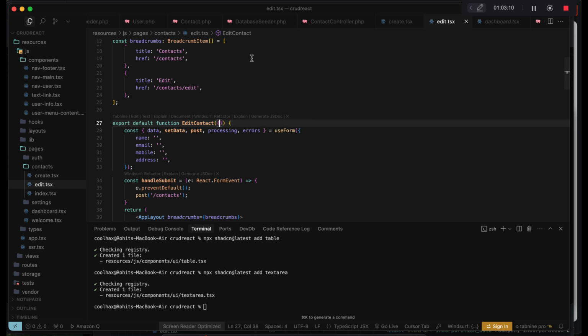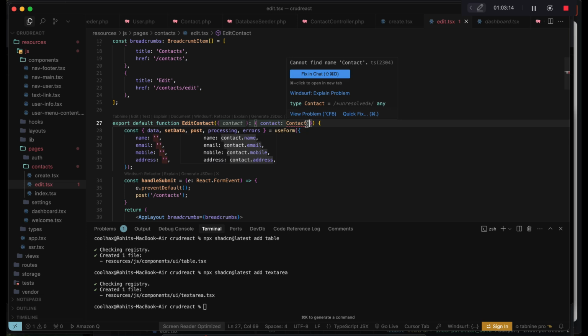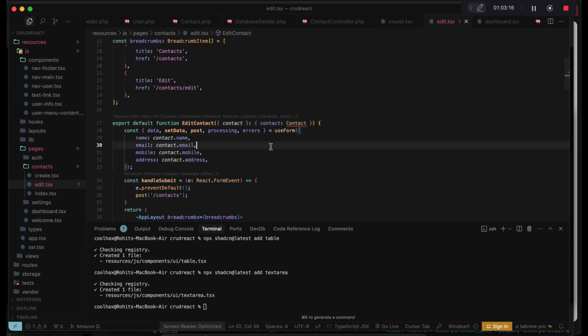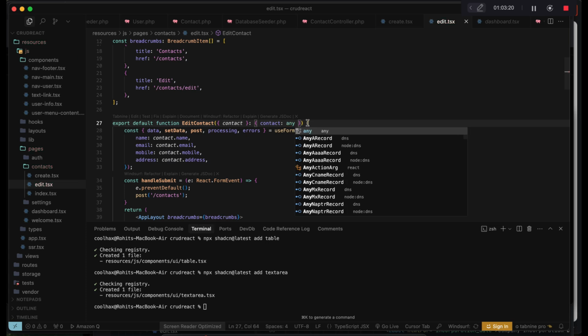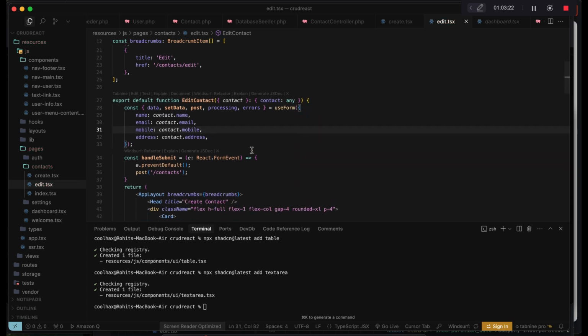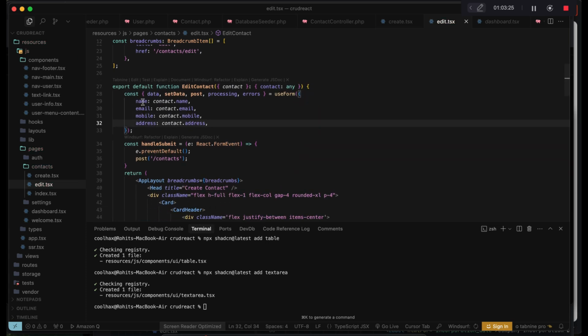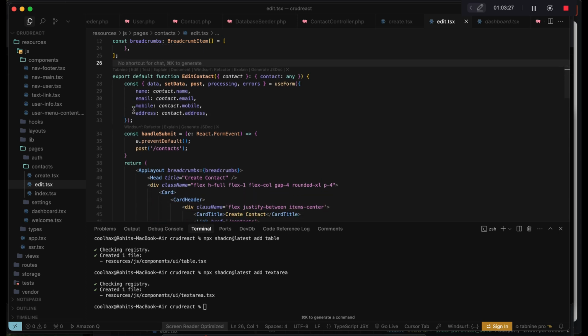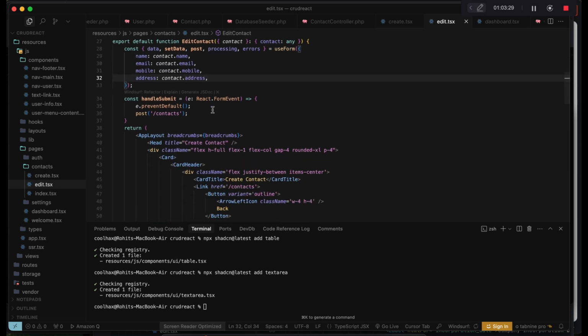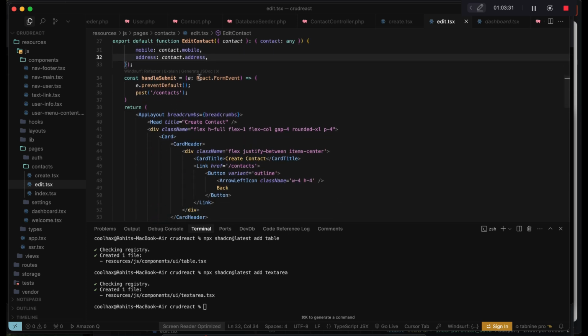Okay. So in edit, we need to take the contact and contact type. So I think now here we can take any, so you can understand this structure also. I'm not creating an interface here, just taking any. Okay, and this is a post.